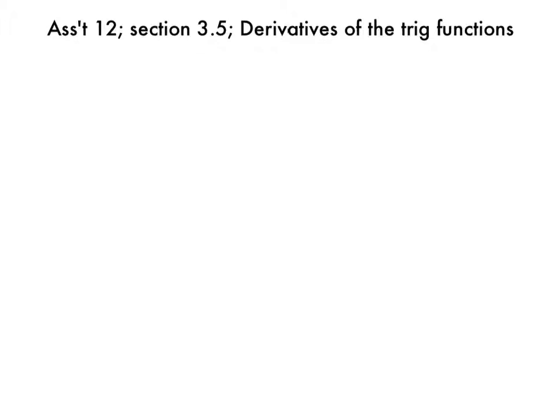Today we're going to be working on assignment 12, section 3.5, and we'll be learning what the derivatives of the 6 trig functions are. So let's begin by talking about sine and the derivative with respect to x of sine of x. Now what we want to begin doing is just a graphical understanding of what this derivative might be. And so what we'll do is bring in a picture of the sine graph and see if we can figure out what the derivative might be from that.